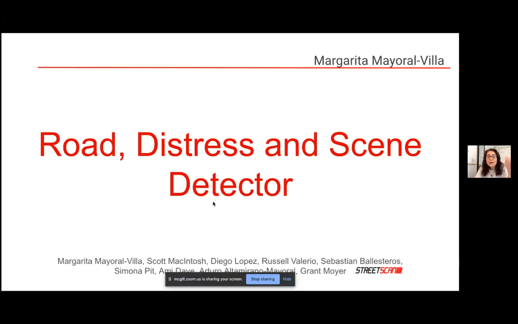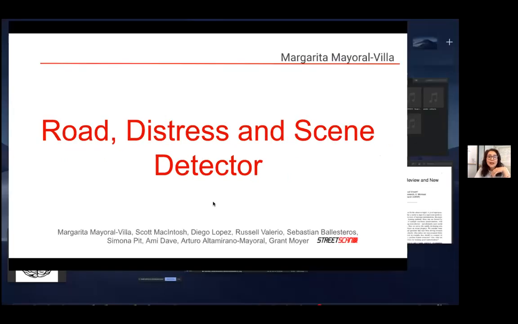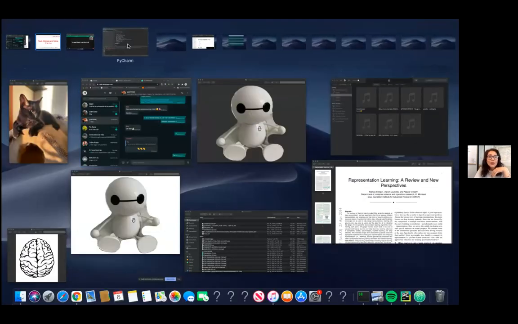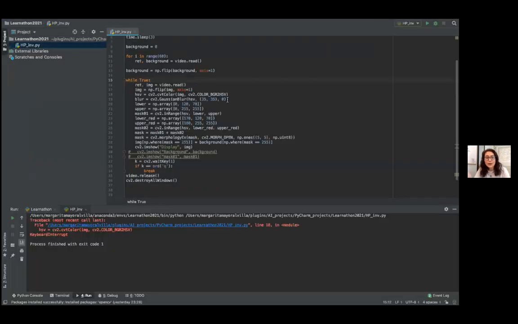So before we go with more complicated things and examples from real life, I want to show you some things that are fun that we can do with computer vision. I'm going to run this algorithm, and I would like to show you something that we can do with it.